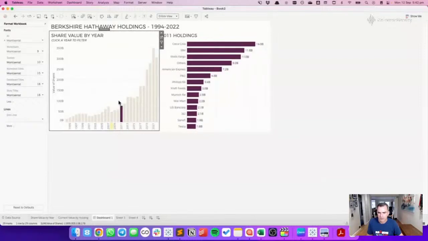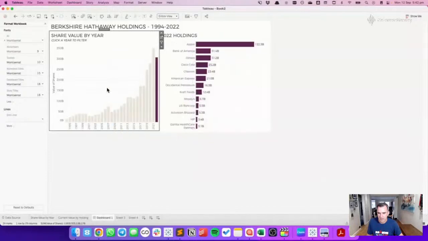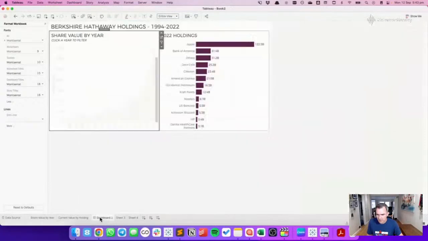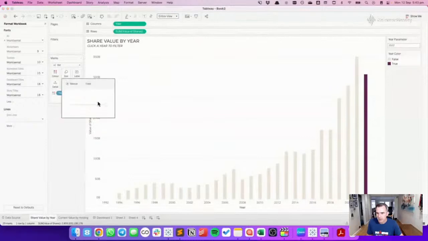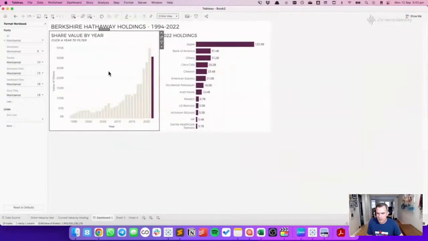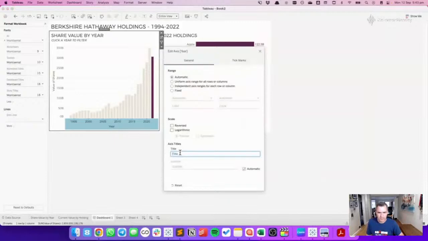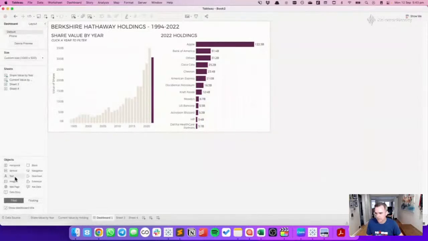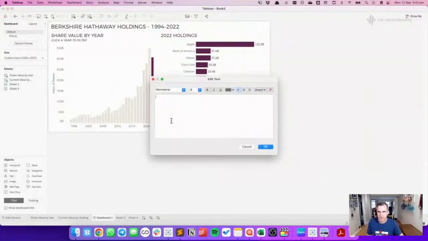So if I click off, okay, so I need to make it a bit wider. The problem now is my numbers are rotated. So I'm going to switch this to continuous and see how that looks. Okay, so that doesn't look very good. Okay, there we go. So that works. I'm going to edit my axis and get rid of the year. Okay, and then I would probably go ahead and stick a text box at the bottom.